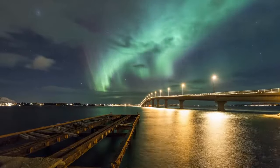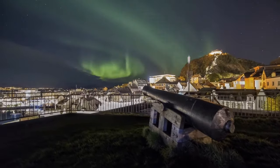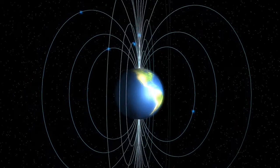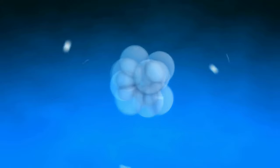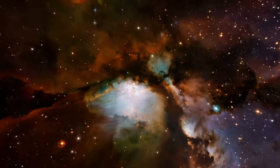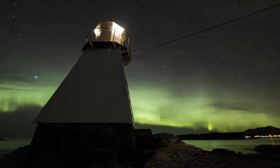Put simply, the Aurora Borealis is caused by collisions between gas particles and electrons in the magnetosphere. The magnetosphere is the region controlled by the Earth's magnetic field. The effect of Aurora Borealis is created when electrons transfer between their molecules upon colliding in the magnetosphere — this transfer is commonly referred to as exciting the molecule. An excited molecule eventually returns to its neutral state by releasing photons, otherwise known as light particles. When enough excited particles are releasing photons, they become bright enough to light up the night sky.